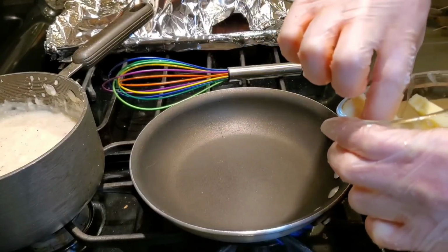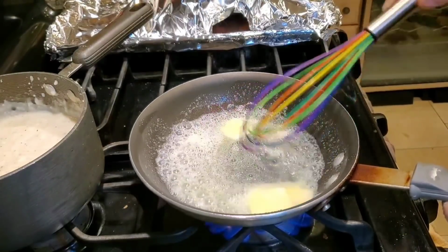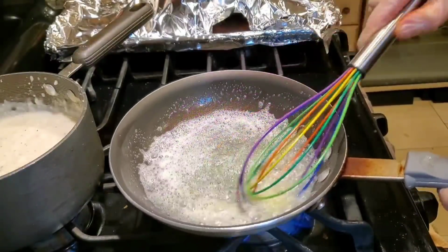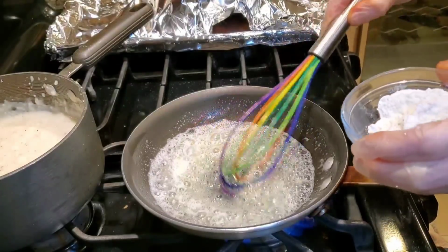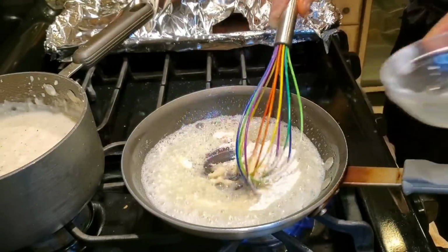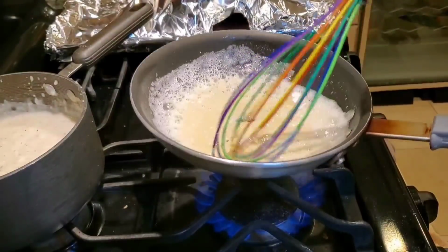The gravy starts with making a roux. Put a couple of tablespoons of butter. A roux is nothing more than a mixture of cooking flour with some oil. You can use olive oil, canola oil. I'm just using butter here. The ratio for a roux, which is the thickener for gravy, is about 1:1. So I'm going to use about the same amount of flour here to butter. And we're going to cook this down under gentle heat until it turns into a light brown color.